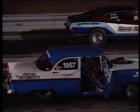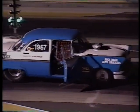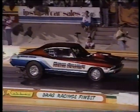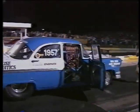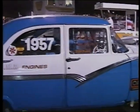Kelvin Sweeney with more burnouts. Bowgen running double B gas. It's the same class as the 57 Chevy of Victor Bray's we saw a few minutes earlier. And Bowgen will have to give away a big handicap start. Fairly wide diversity of ways of earning a living too. We see Kelvin Sweeney's actually a gynecologist.